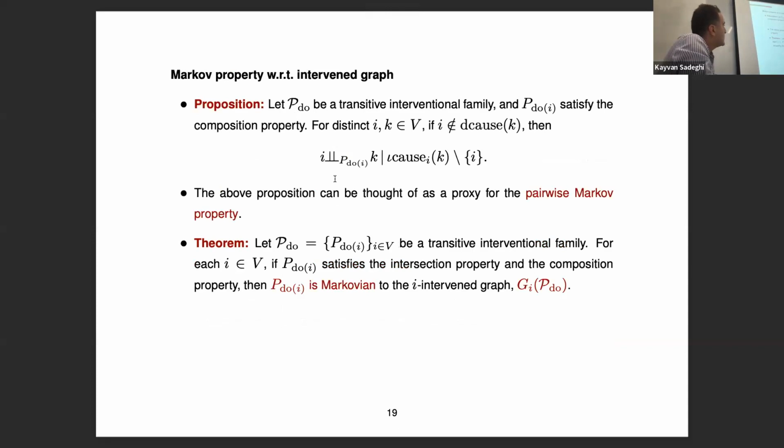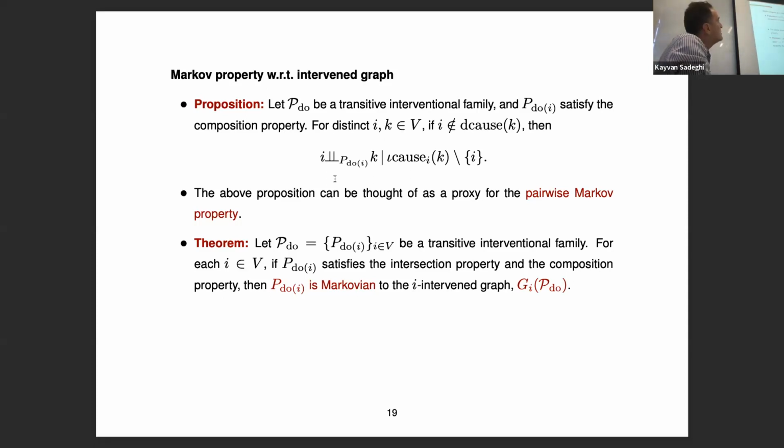Okay, now one of our main theorems, as I said, Markov property is very important for the theory of SCM to work. So first this one, I can show that always, if I is not a cause of K, I is independent of K given I cause. If I is a cause of K, that is trivial from the definition because we generated the cause when there is a dependency here, right? But this holds for the cases where I is actually not a cause of K as well. So we always have this. And if you look at this, this looks like the pairwise Markov property for P do I that I was explaining. That's why I gave you that result.